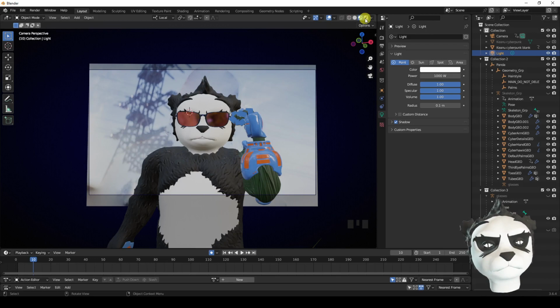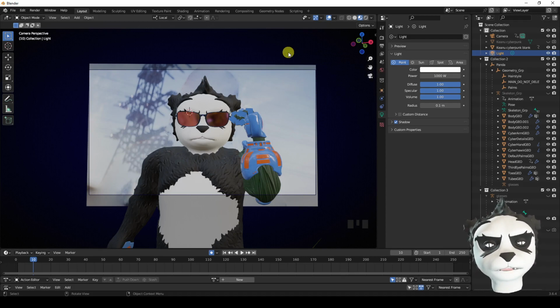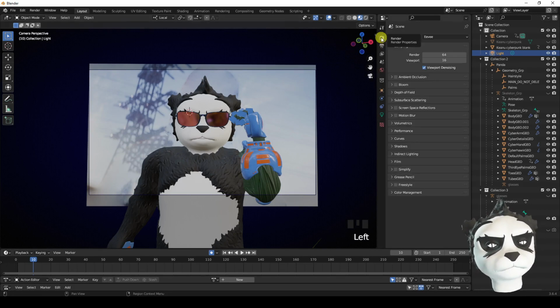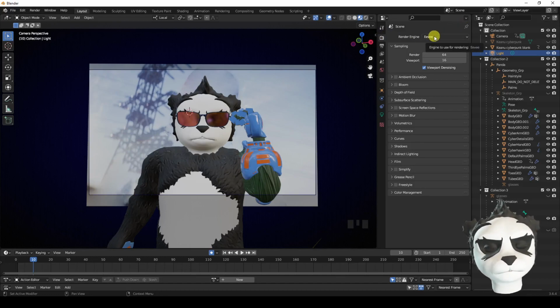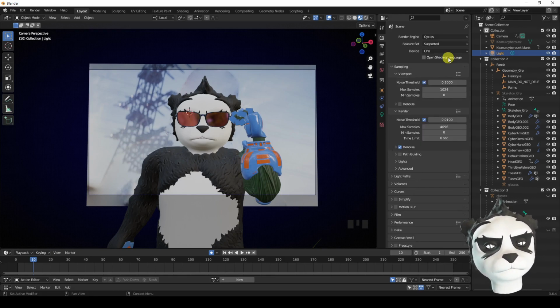If we go to render preview with the Z, it'll be very slow unless we configure some settings first. In the render properties, which is the camera icon, Eevee is faster. Cycles gives better results but is a lot slower unless you've got some very good configurations with Eevee. I tend to find Eevee looks a bit cartoony and Cycles looks a bit more dramatic. So we'll choose Cycles, and we want it to use our GPU, not our CPU. So we choose GPU compute.